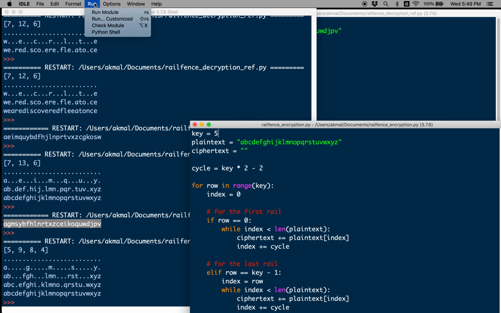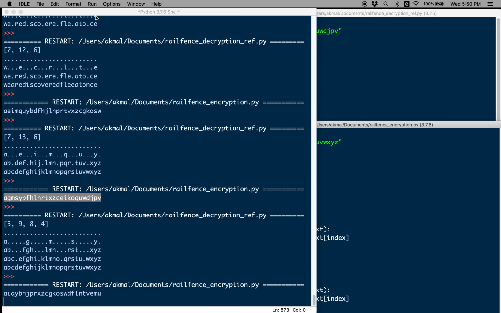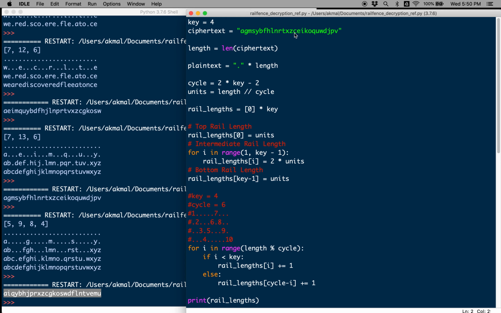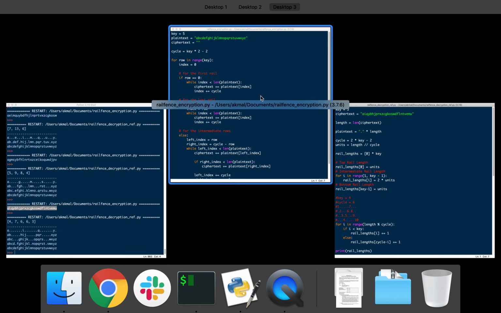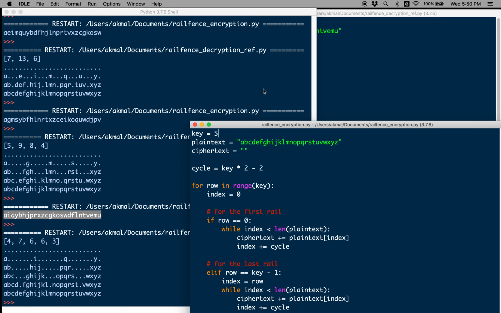Okay, let's do it now with a key length of 5. Let's do it for a few key lengths. This is the ciphertext. I still get my alphabet back. That's good. And lastly, let's do key length of 6.